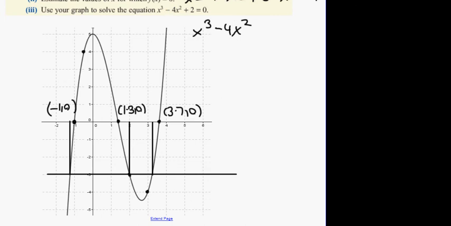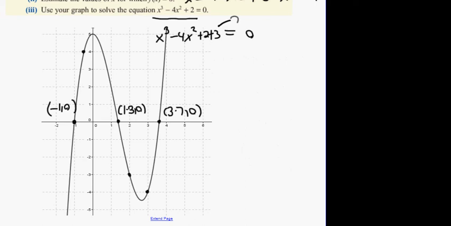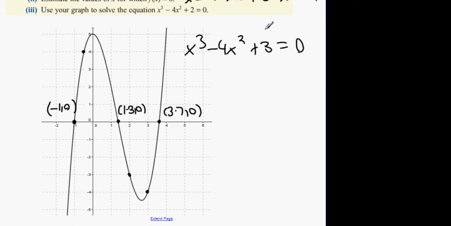Okay, so just get rid of all this for a second. So this time, instead of using 2, I'm going to use 3. So you're asked to solve this equation. Okay, x cubed minus 4x squared plus 3. It looks like nothing you've used already today. Is everybody happy with that? Now, I'm going to compare it to the formula I've used. This full drawing is a drawing of this here.